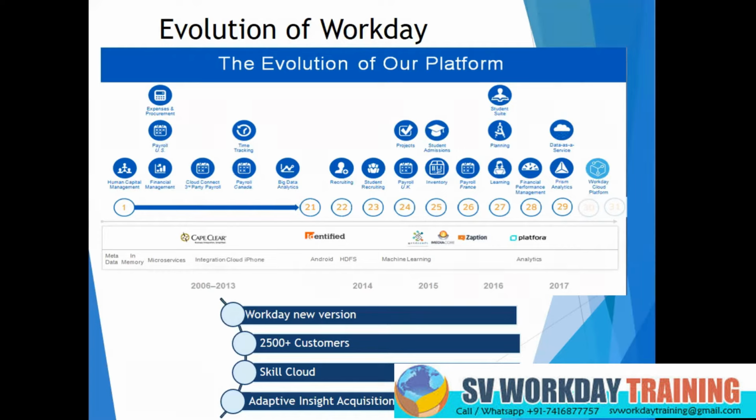So if you talk about a customer from Australia or a customer from the US, you will see that both customers are using the same version. But when I talk about Microsoft Office, I might be using 2010, you might be using 2015. That is a versioning difference, because when I go for an upgrade, there is a charge involved. But in terms of Workday, it is not the case. If you are associated with Workday, all the releases, all the applications, you're going to get in a timely manner without cost.